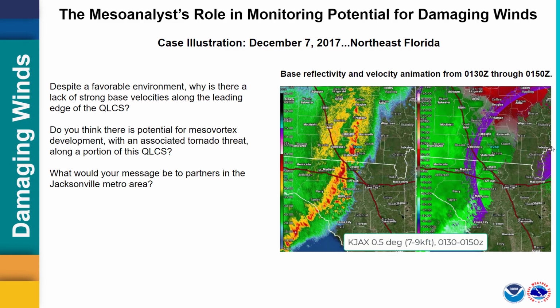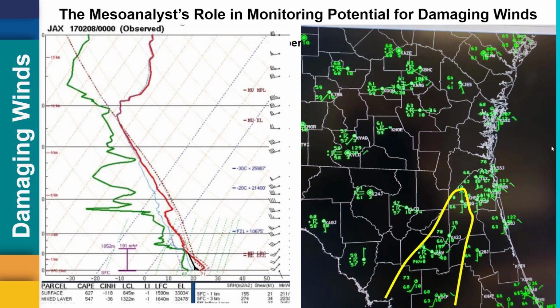Here is the 3Z surface map, showing the mid-60s dew point surge getting to near downtown Jacksonville, with somewhat lower dew points to the north. The actual 0Z Jacksonville sounding is shown here. It is likely reflective of 3Z conditions north of the city. Modifying it for conditions within the dew point surge suggests sufficient instability and minimal CIN, as the 18Z NAM forecast suggested, to maintain the squall line.